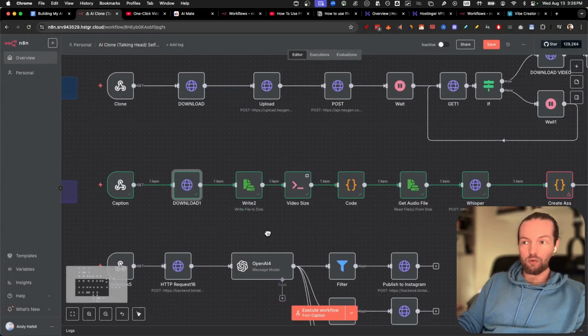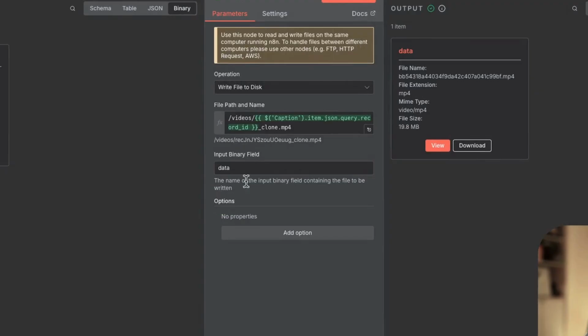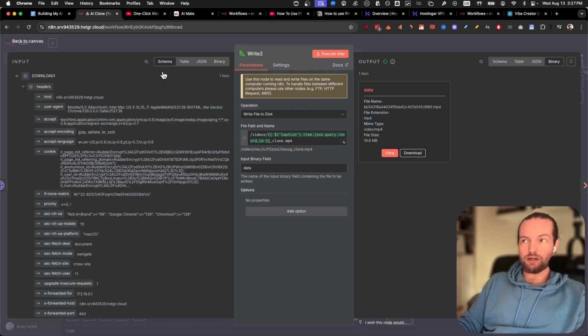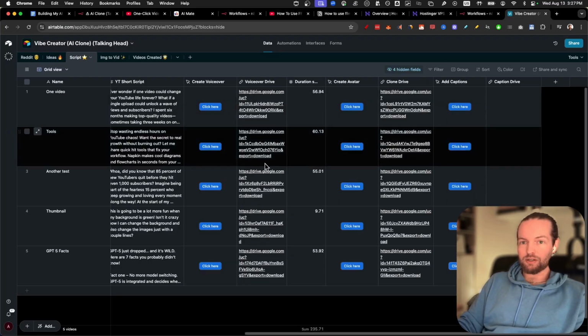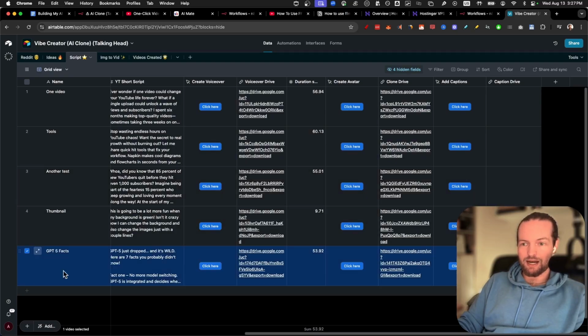But of course, we only have it basically in the automation, so we need to write the file to disk. So what we're doing here is, again, we're doing a /videos/ and then we have the caption is the record ID. I love using the record ID because it actually is connected with this entire line.